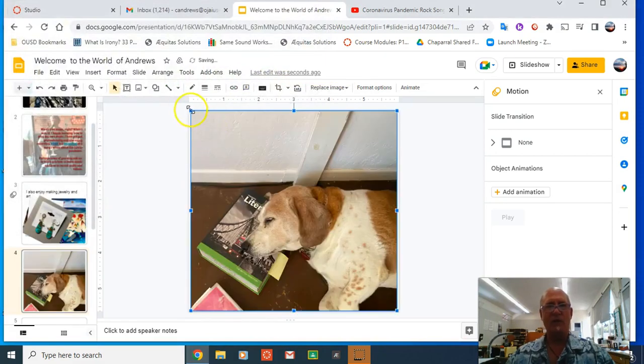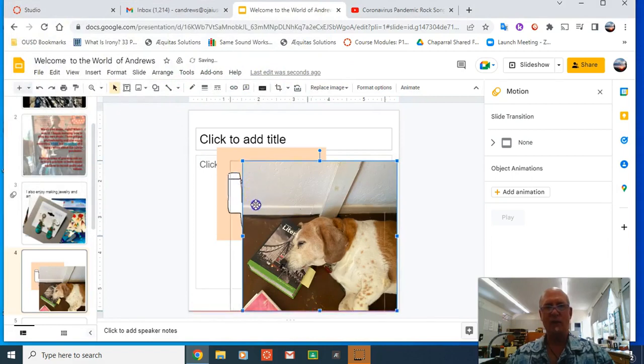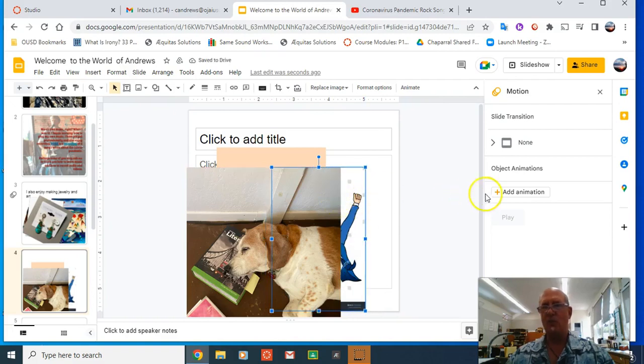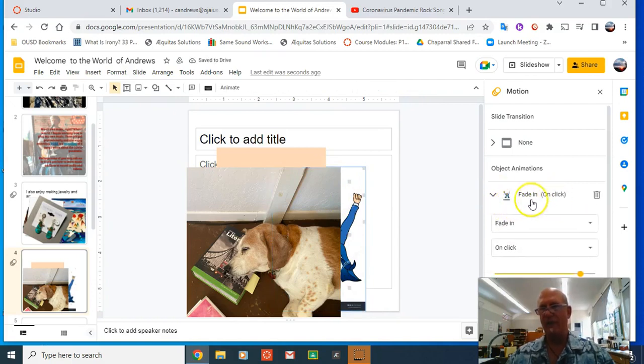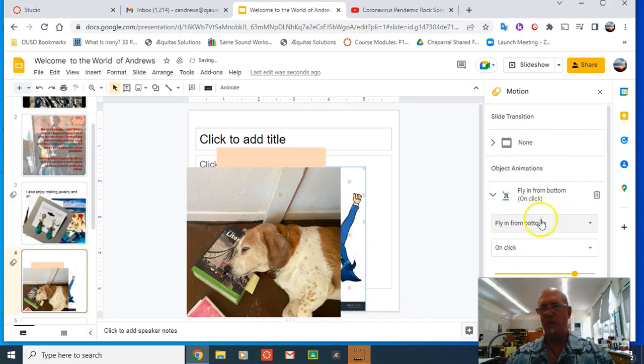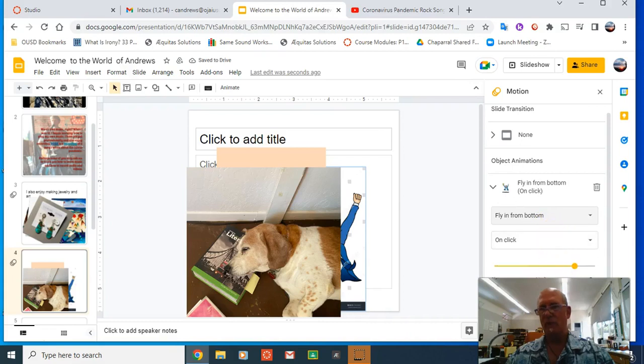So first thing is, decide the order you want to be in your slides. So maybe I want the champion guy to be first. So you click on that, then go to the Add Animation, hit the little plus, and you can have it fade in on the click, or you can have it fly in from the left or from the right. You can have it zoom in. You can have it appear. I have it appear on however you want to do it. Maybe I'll have it come up from the bottom. Okay. So there he is.